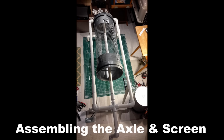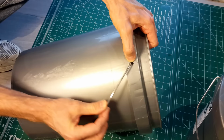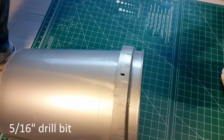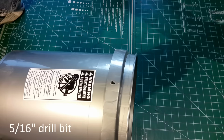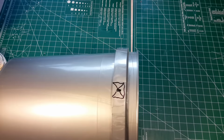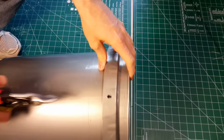Now that the structure is done, let's move on to the screen and axle itself. For this, you'll need two buckets with the handles removed, being careful not to damage the plastic ring, as we use this for a guide to drill the holes for the 1/4 inch all thread. Once the holes are drilled through, we'll remove the plastic, and that'll give us access into the main structure of the bucket to install the washers and nuts for the 1/4 inch all thread. I use the tin snips, but you could use a heavy gauge scissors to perform this without any problem.